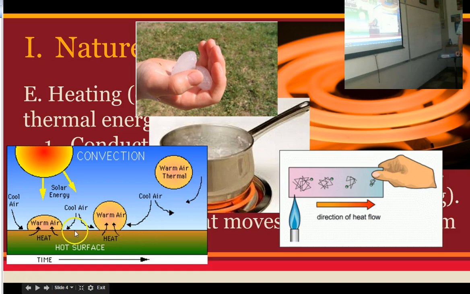And this is again the example I showed you of why wind happens. The hot surface of the earth, the sun beats down on it, the warm air rises, and cool air comes in to replace it, and that will be a breeze as the wind comes in to replace the warm air rising.